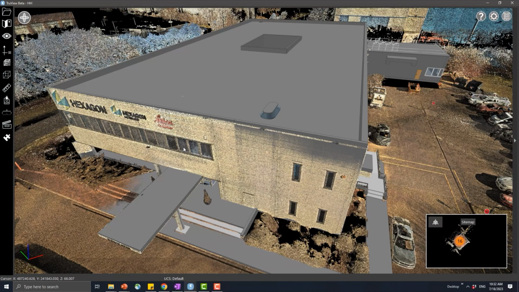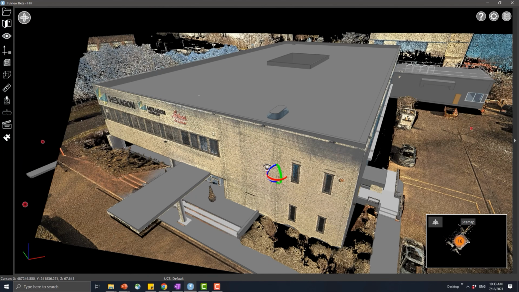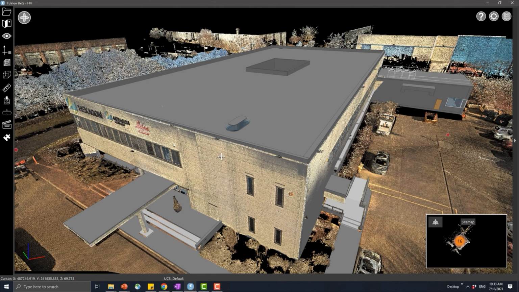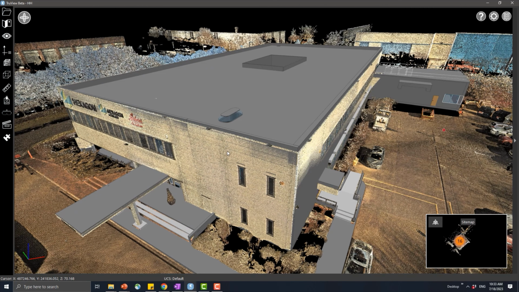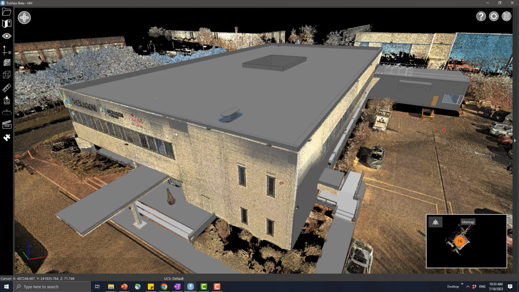The other thing worth mentioning is the new point cloud rendering engine that we've now developed. Moving forward, you'll notice that all projects coming out of all of our products are now LGSx instead of LGS. This is our new format and point cloud rendering engine moving forward. It's faster and better compressed, meaning smaller size on disk. You'll notice that most of our products are now outputting this, including TruView.